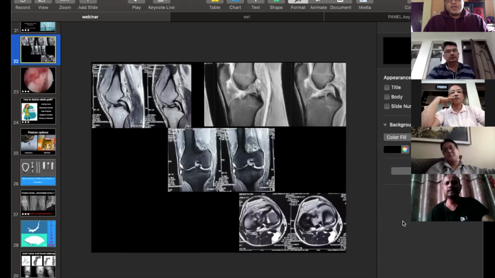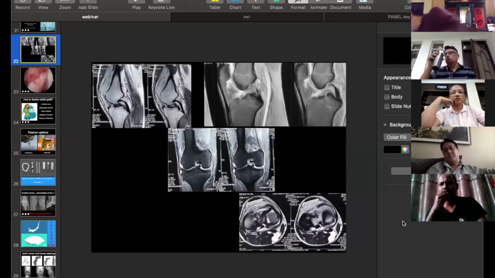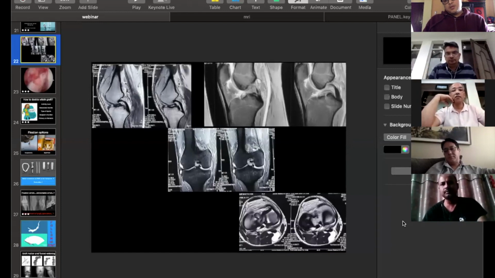Nagmani, do you have more questions? Yeah, Vivek, there are a couple more questions. One is very interesting, pertaining to this case, asked by Dr. Bidur. He asked in two phases. Maybe Rajiv sir was talking about it initially. He said, what physio would you advise in a locked knee? And the second part was, is it wise to complete meniscal repair first and then go for a subsequent ACL reconstruction, or do it the other way around? Because you're repairing the meniscus in an unstable knee, is it wise to do that in a staged manner, or do it simultaneously? That's the question Dr. Bidur asked, addressed to Rajiv. Can I answer that? Yes.